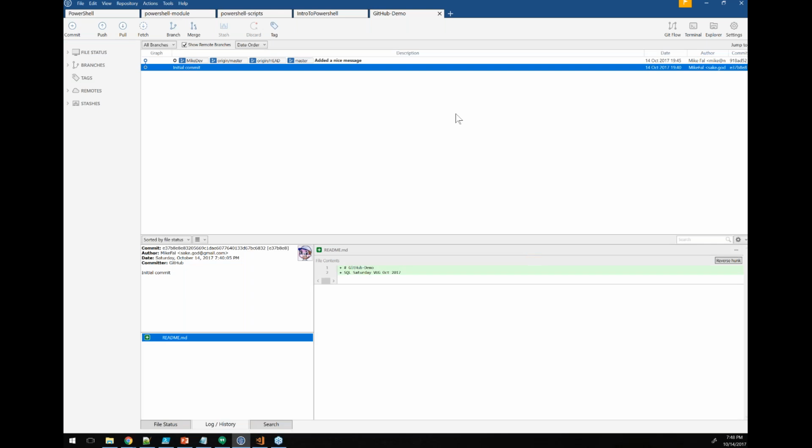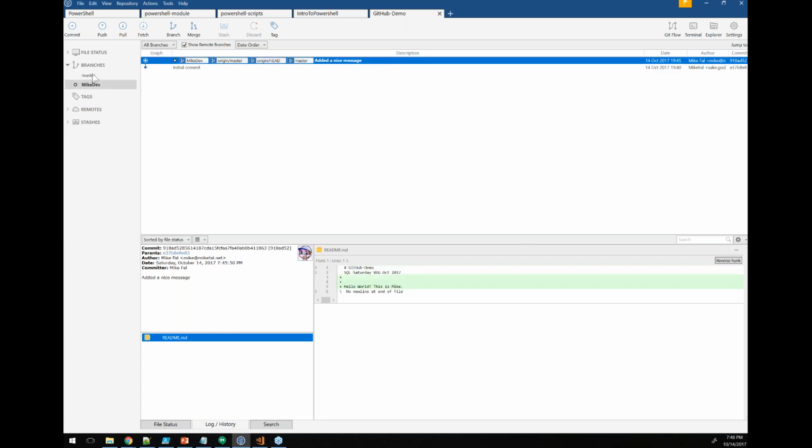Now the way this works is really all the code we're working with locally is now under this branch. It's all going to be tracked in the history. But when we go to merge it, it will be a separate copy. You'll see how this all plays out as I walk through the demo. But now if I look under branches, I've got the branches here that I can work between.